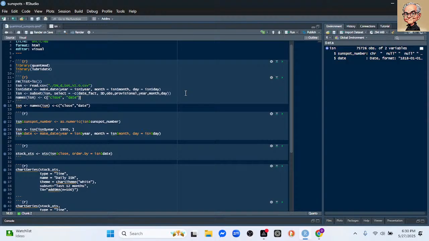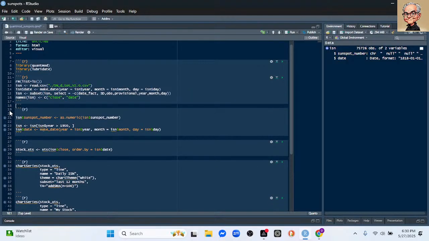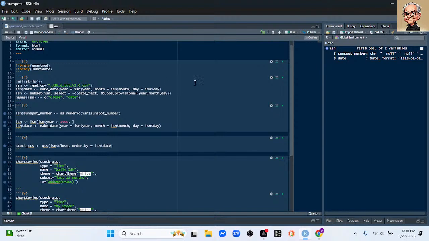So I'm going to rename the columns, right? Get rid of this. All right, let's see what happens now. Okay, so now we got the names.